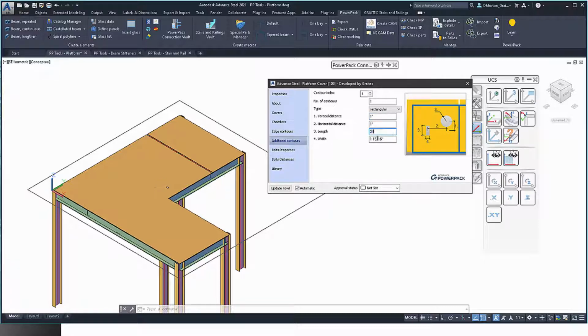At that point, you can come in and adjust it to suit your needs so that that opening gets created the way that you want. If you need it to go in the other direction, simply make it a negative value. It'll move it that way as well. Okay. If you need a second contour, simply select 2 instead of 1. You'll notice it places a second one in there, and then you can control the second one from these arrows here simply by selecting that second contour and putting in the values for that contour.